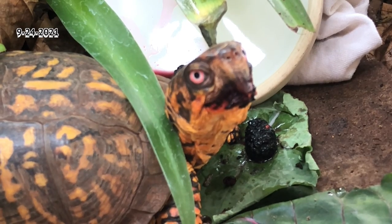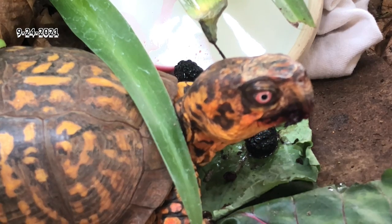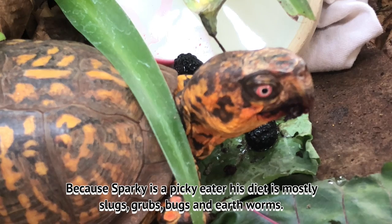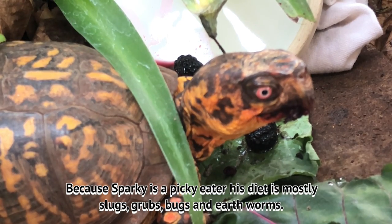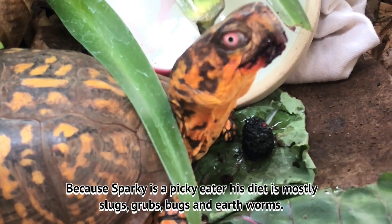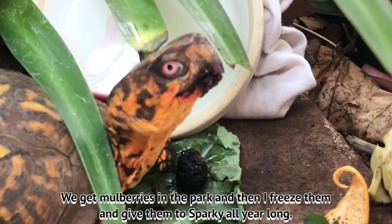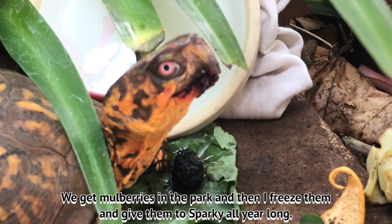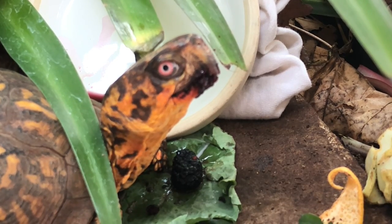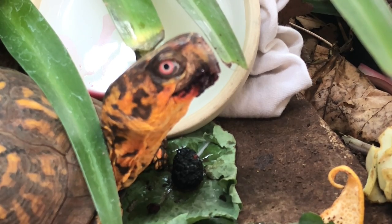Sparky is so very picky, and although we have a garden and we have blueberries and black raspberries and red raspberries and blackberries and strawberries, he won't eat any of that, but he will eat mulberries. And we do have a mulberry tree, but we didn't have any mulberries on the tree this year. But we are able to go to the park and we get mulberries in the park, and then I freeze them. And sometimes he'll eat as many as 7 or 8 at a time. So I feel blessed that we can at least get mulberries in him. But he is a terribly picky eater.